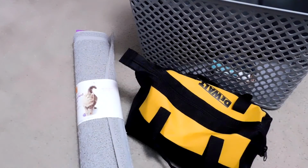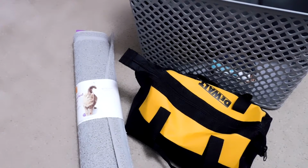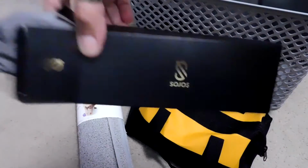I 100% recommend these sunglasses if you have light sensitivity, if you like little cute stylish glasses. My wife really likes them on me, and she's usually uber picky. She's one of those straight up wives that'll be like, oh no, you can't, I'm not letting you go out looking like that. So she thinks they look really cute on me.